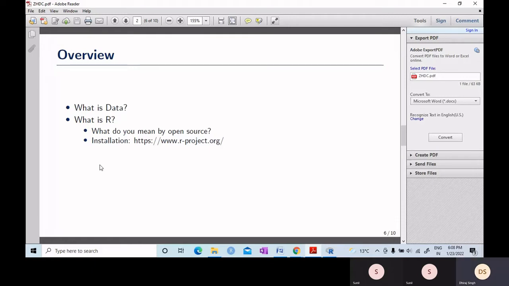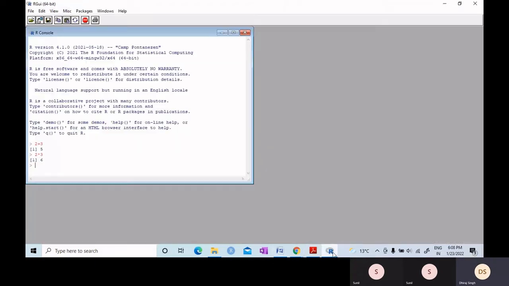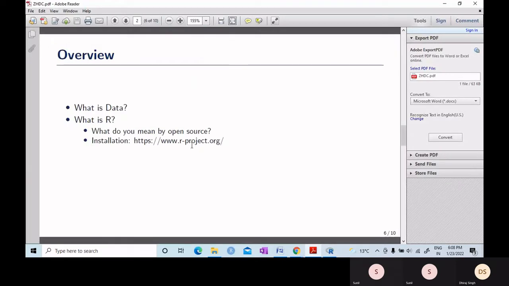Either we can directly work with R software and execute the commands inside it.